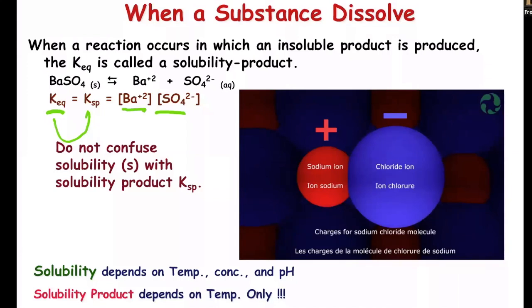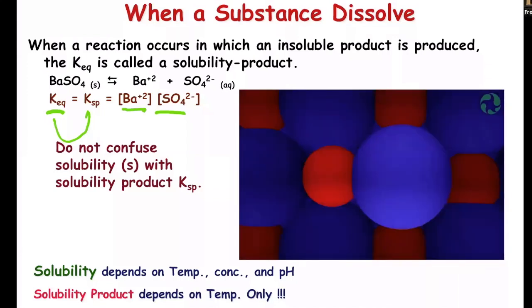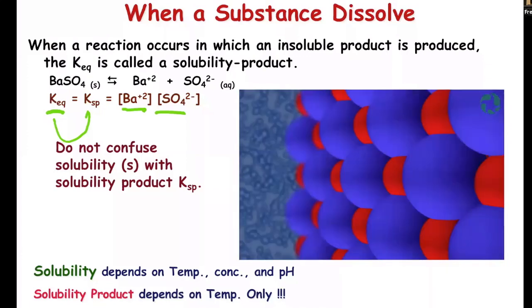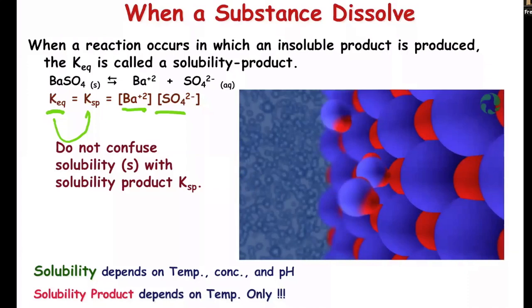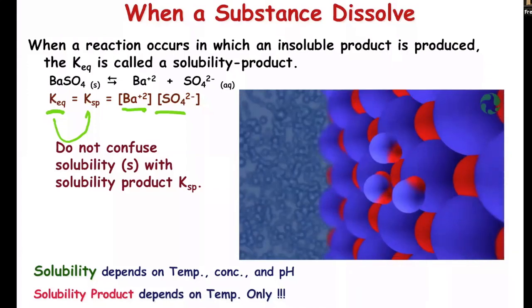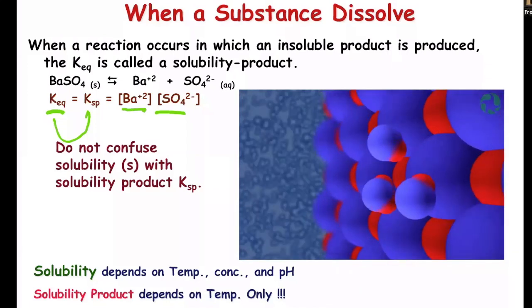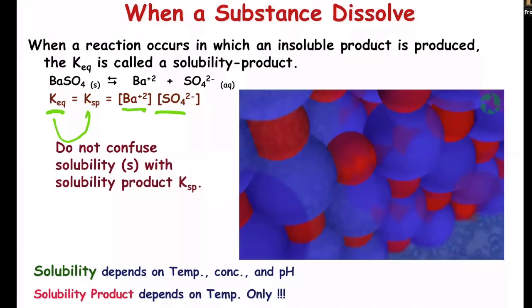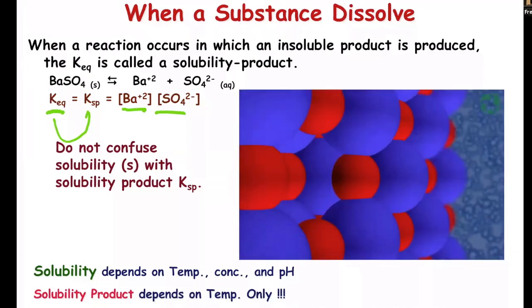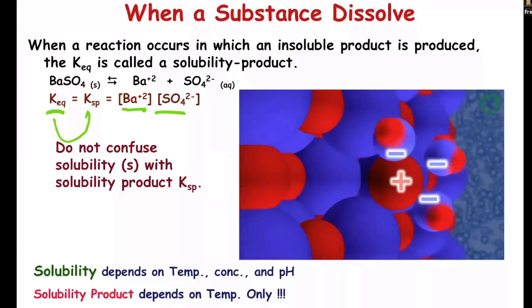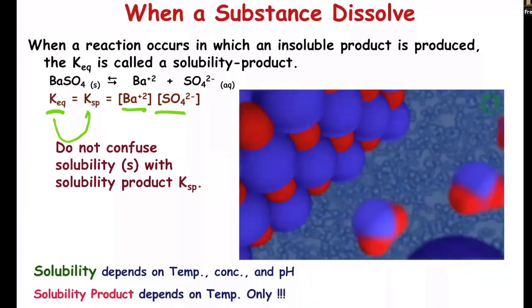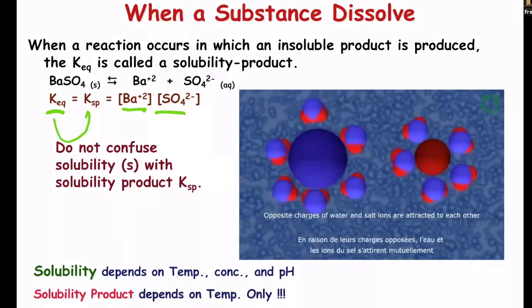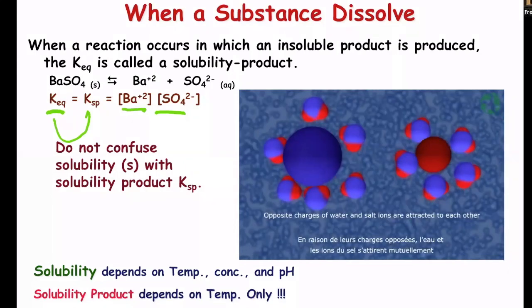So here we have sodium chloride, and now what's going on is this is how water hydrates and basically tears down the ionic substance, the crystalline lattice of an ionic substance. It goes in there, stabilizes it, and rips it off. And then that's the dissolving process. Okay, that's basically what's going on.